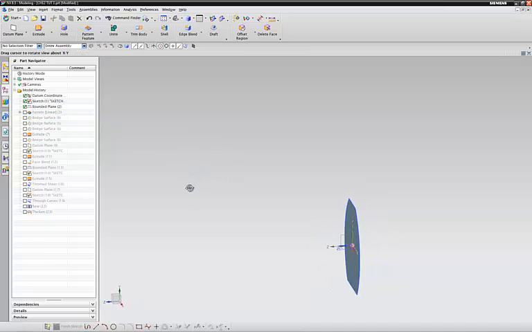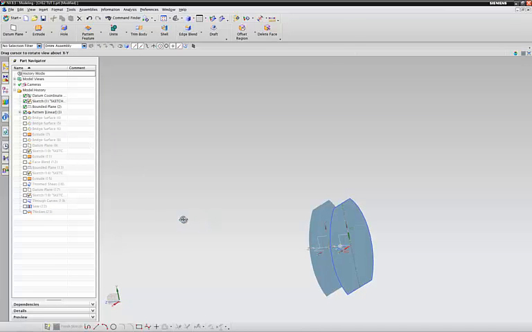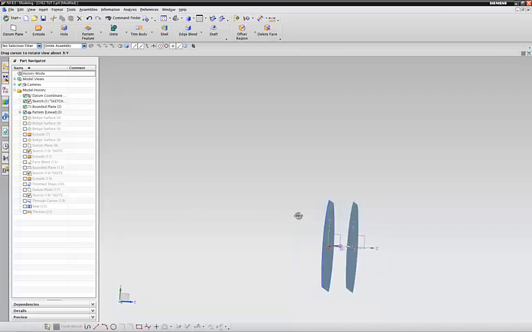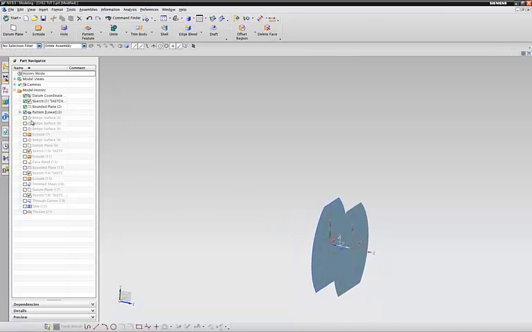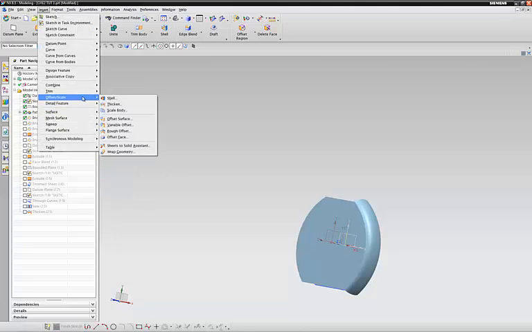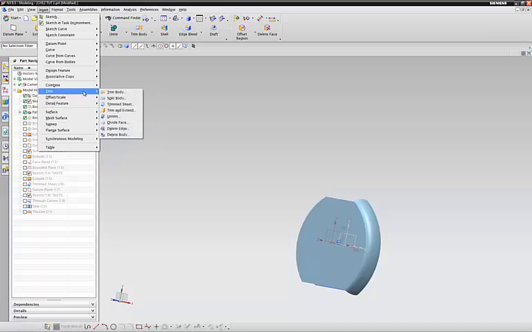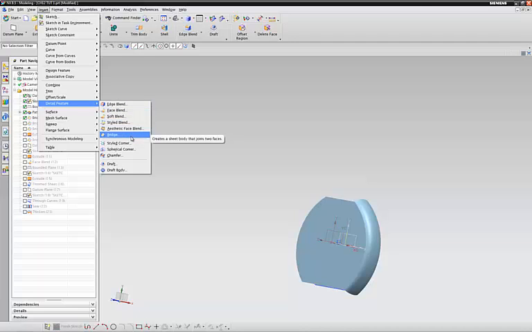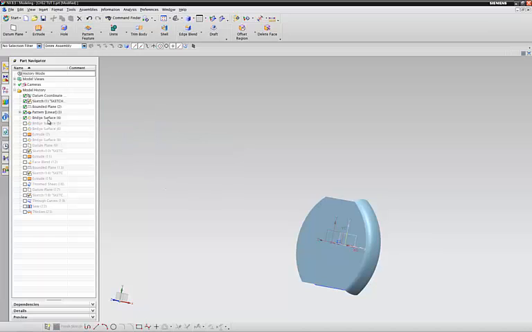After I created this, I wanted two of them, so I just used the pattern command and plopped it out at the distance that I wanted it to be. Then I used the bridge surface, which bridged that side, which is an insert offset. Excuse me, detail features. Everything we'll be using is in this insert. It's the bridge command right there, and it'll bridge the surface.